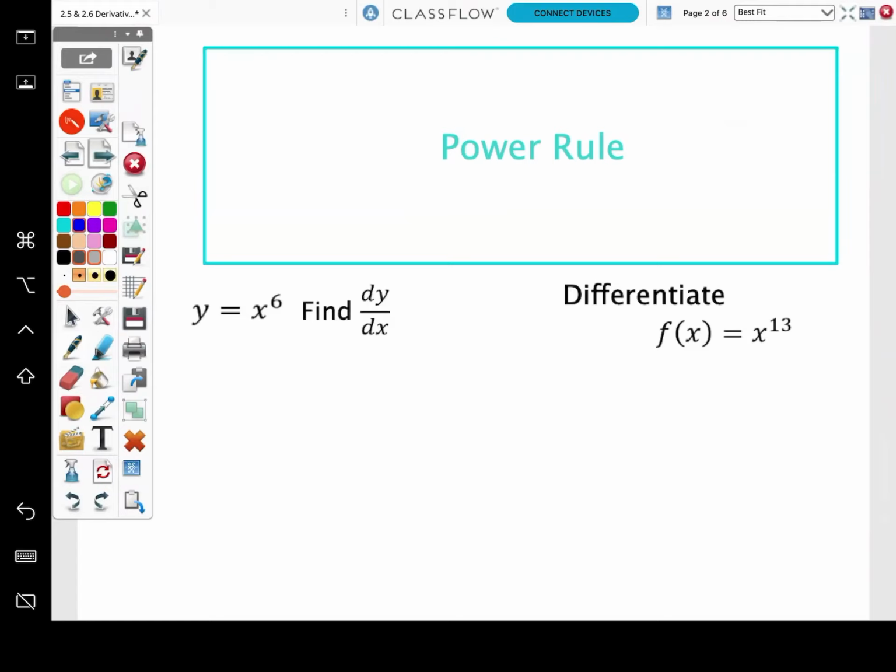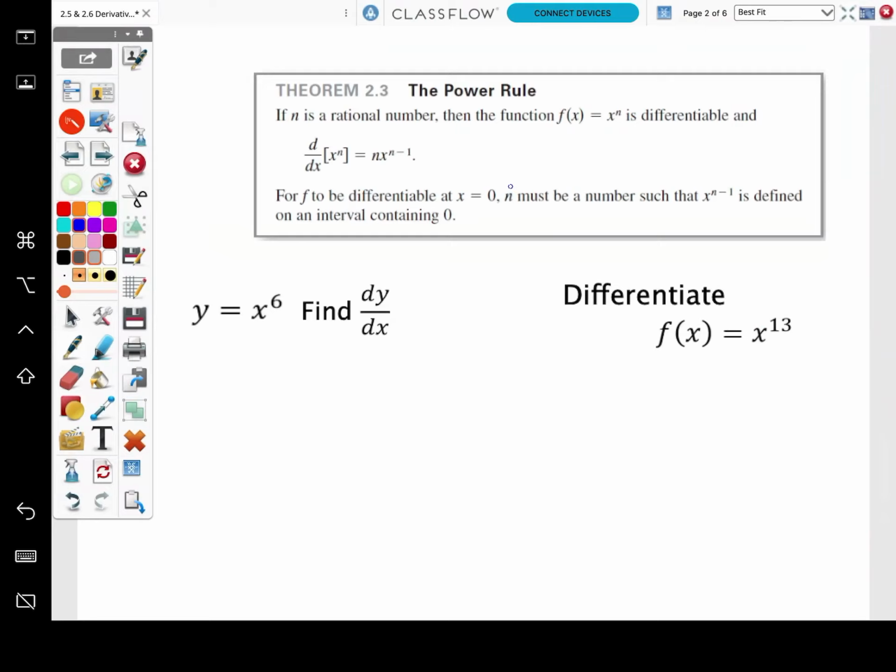The next one helps us deal with these power rules, and none of us, even though we really love the binomial theorem and Pascal's triangle, nobody wants to take anything to the 6th power, or much less the 13th over there, so we have a power rule. Let's see what the power rule says. Power rule says we take the power n down front and decrease the power by 1. That's sort of weird and cool all at the same time, right?